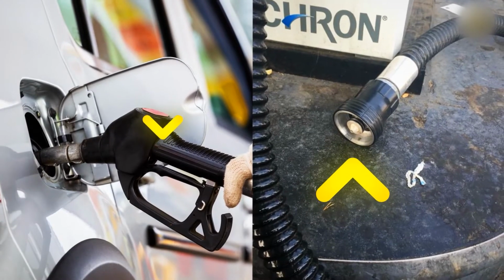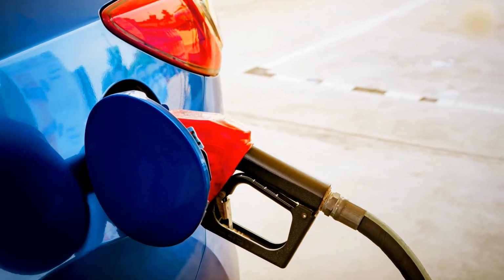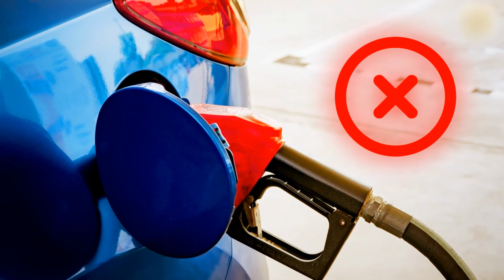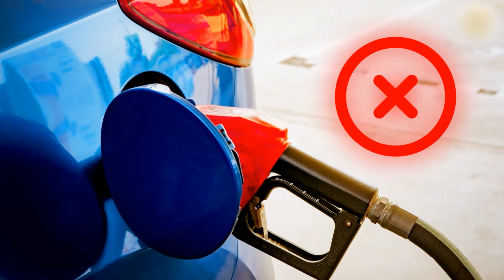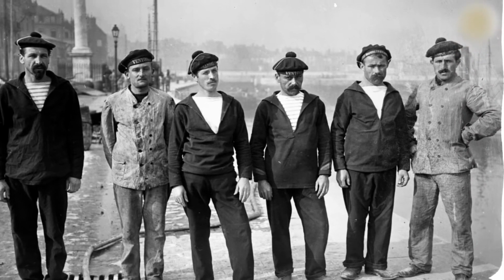There are magnetic locks on fuel hoses at gas stations. They can help you out if you decide to drive away with the gas nozzle still attached to the car. In this case, the lock detaches the hose automatically. There's a theory explaining the true purpose of pom-poms on clothing. French sailors used to hit their heads against the cabins of their boats when out at sea. They invented pom-poms to soften the bump.